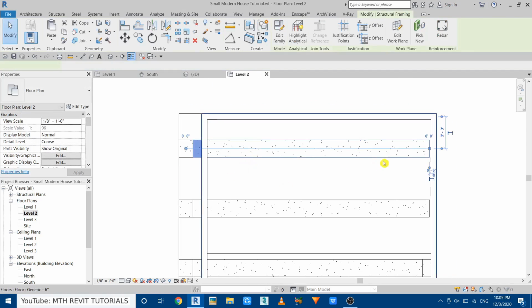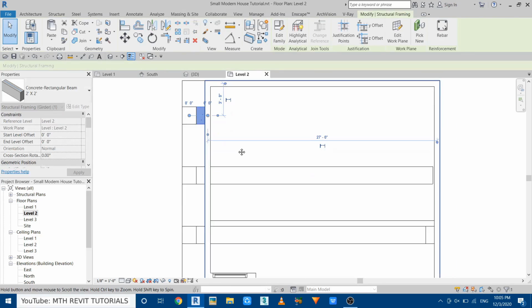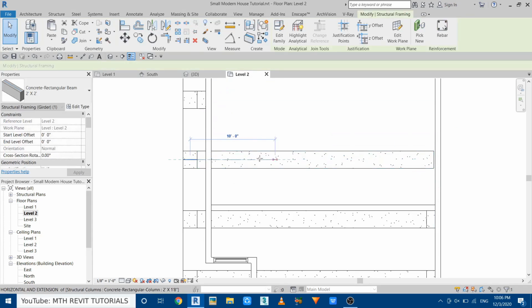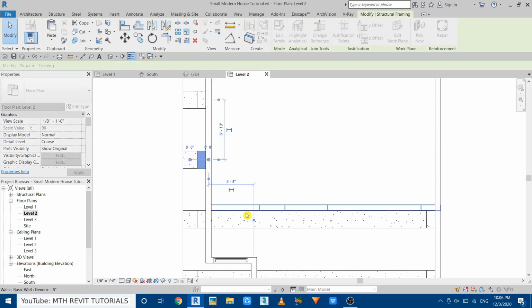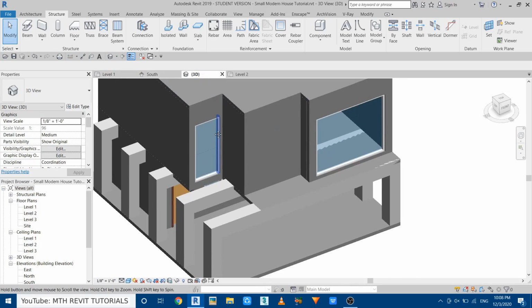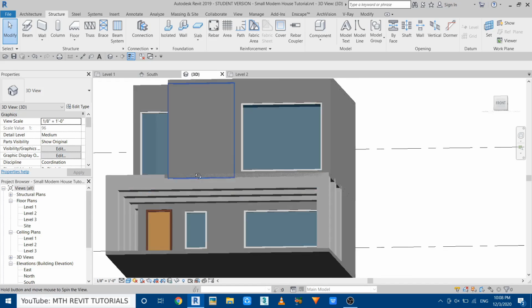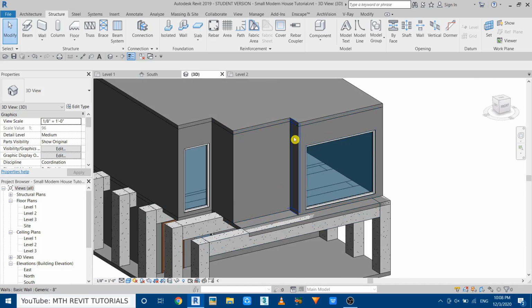Let's just select that one and drag that until this wall, this one as well. Perfect. I did not create the columns here. If you want, you can just continue these. For now, let's just leave it like this. So we have created this cool looking design here. Now we still need to create another beam on this side.